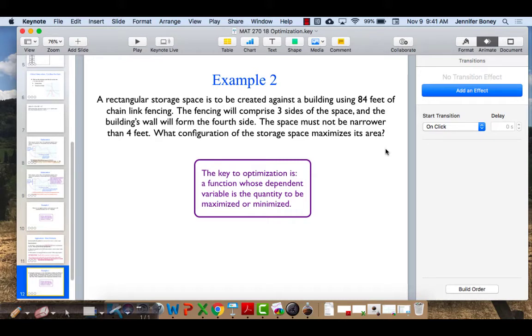can't be narrower than 4 feet, because it wouldn't really be useful for putting in whatever we need to put in. So there's a lot of rules, and there's a lot of descriptions. This is something that's kind of geometric in nature. You could draw a picture of this, not sketching a parabola or anything like that, but just sketching a fence in a yard that's being enclosed. So there's a whole bunch of different problems that we're going to encounter related to optimization.